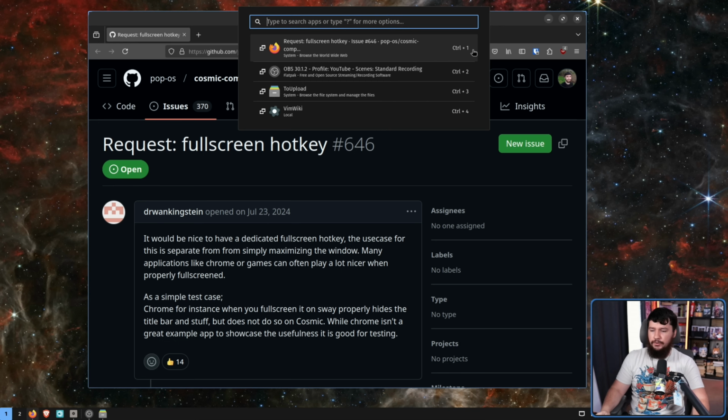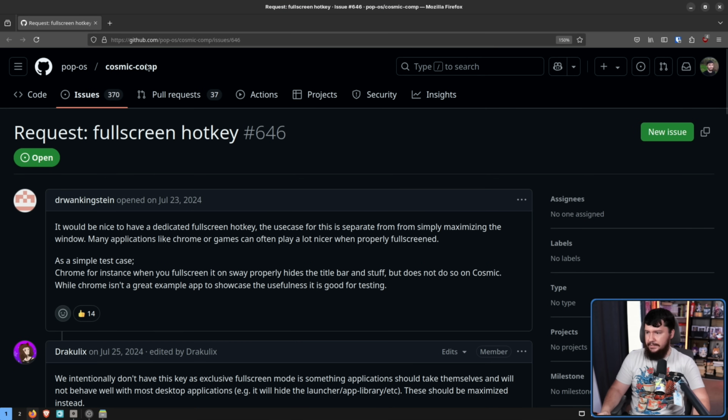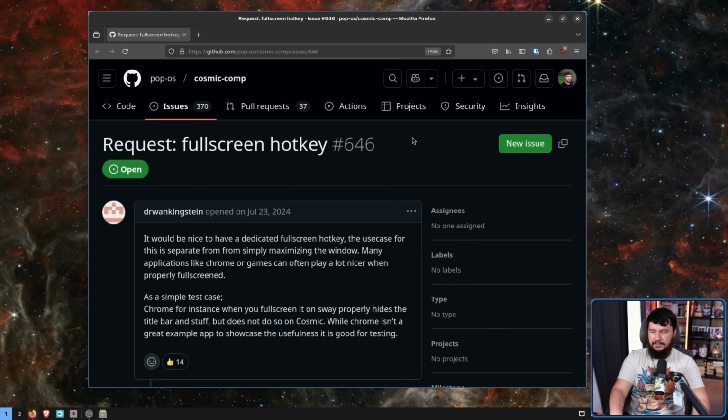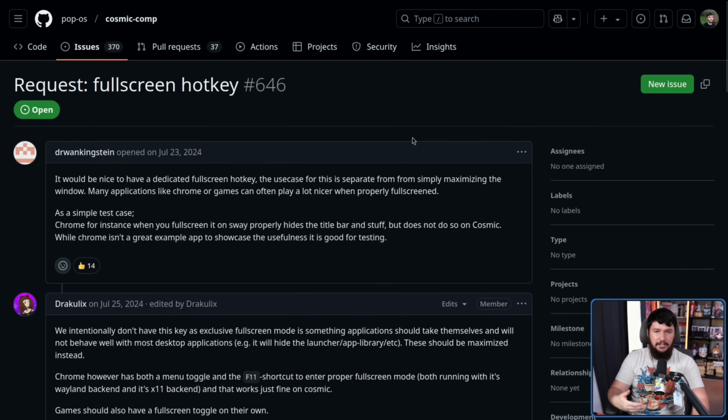So if I go and maximize the window with the binding, the header bar is still visible here. If instead I press the F11 key, that is what does a full screen. Now my bottom bar is gone as well, and the Firefox window takes up my entire screen. This is not a guarantee for what full screen is going to do though. The one consistent thing that can be said about full screening a window is full screening the window makes it take the full screen. Wow, who would have ever expected that?